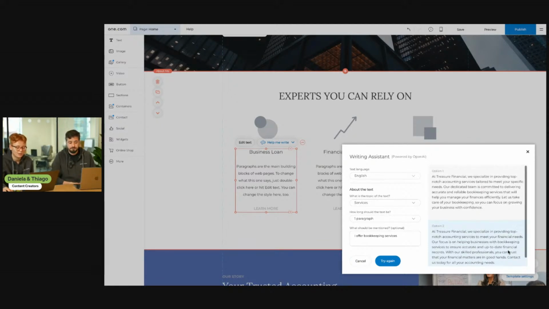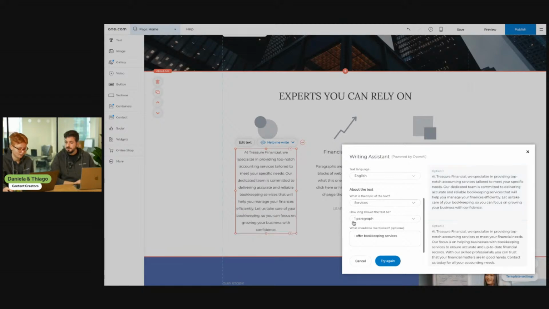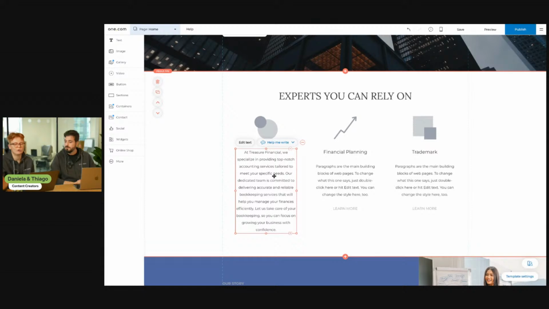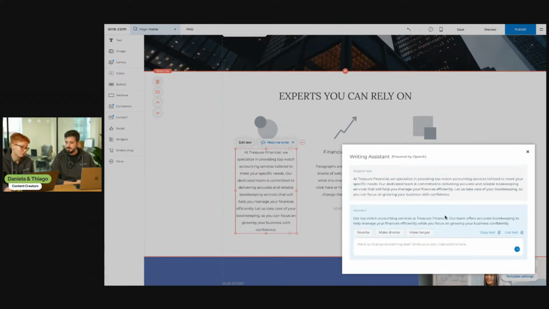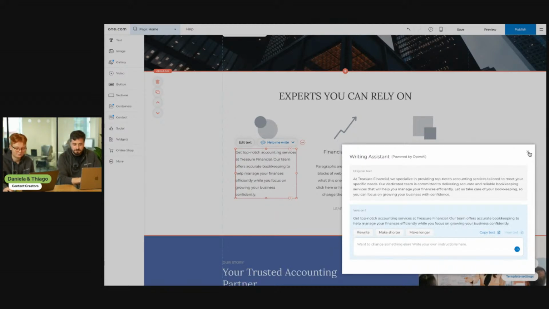Absolutely. So let's say I go with the first one. So again, I click on use text. And here we have it. Now, maybe I feel like it's a bit too long, right? Yeah, because it really doesn't match with the other ones that we could edit as well. So again, I go back to my writing assistant and I can ask, modify text, make shorter like we did before. And it makes it much shorter. So that's also a really, really handy tool. So I can go ahead and use the text.